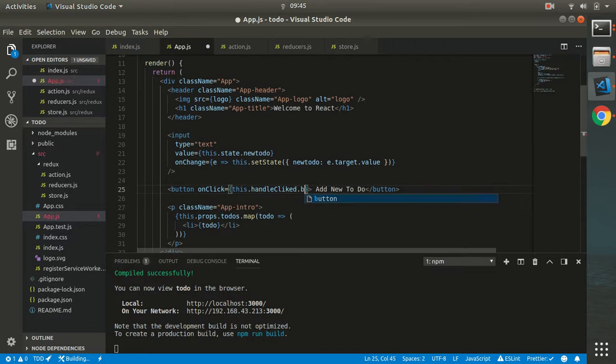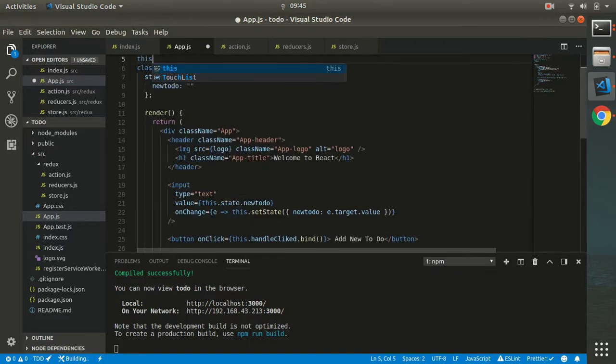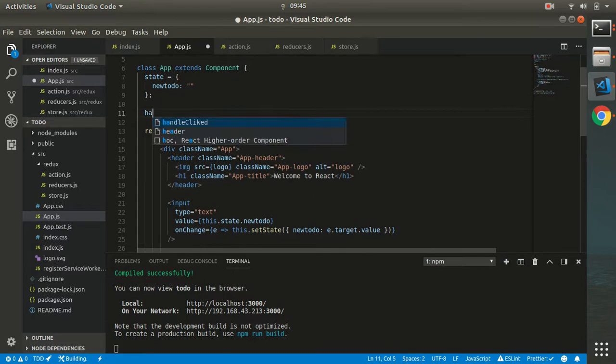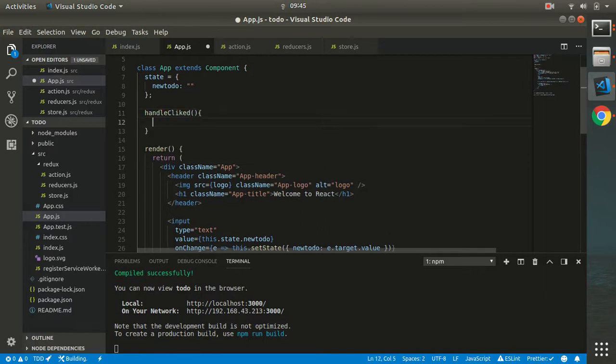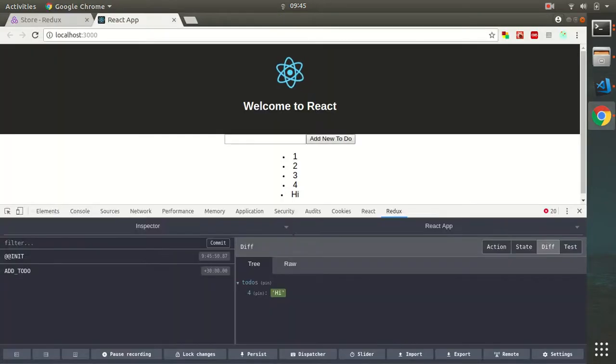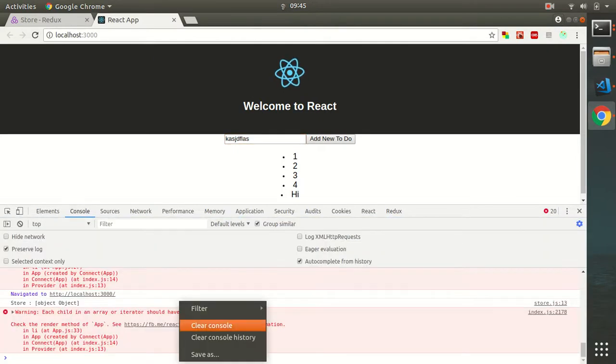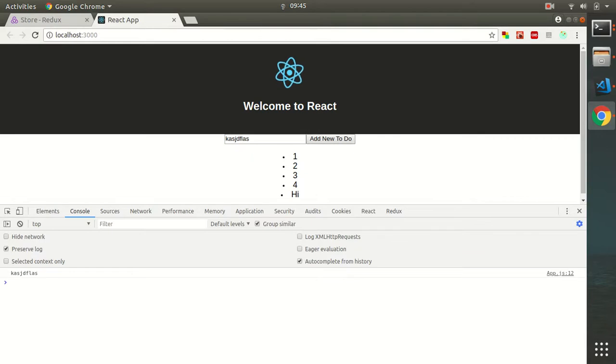So this handleClick function in here. When you type it here and click add to-do, you will see the new item here.